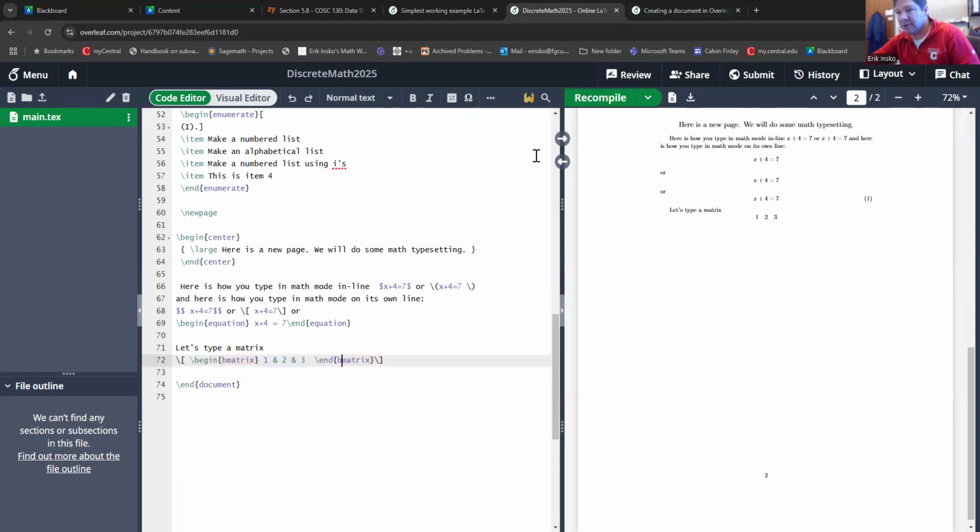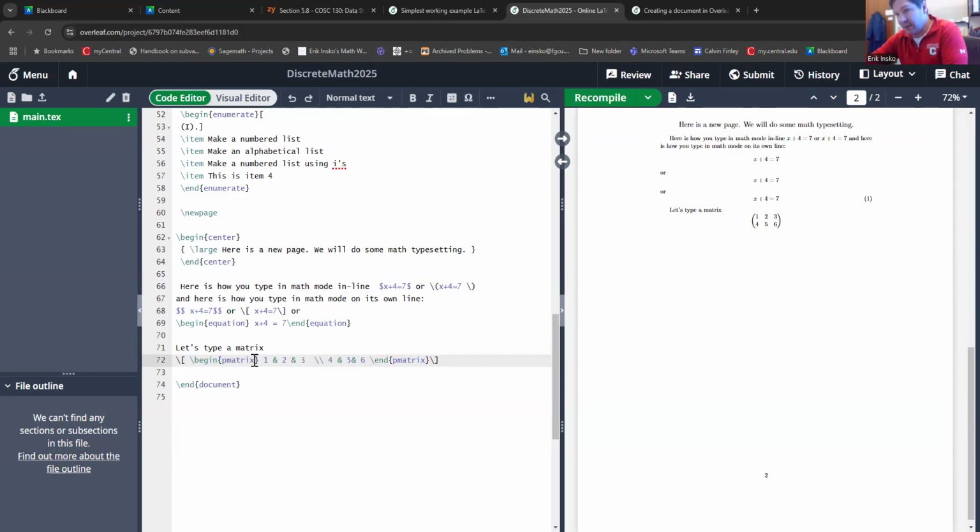Typically, we put delimiters around our matrix, so either braces like that or parentheses. Okay. And if I wanted to do a second line, I might do 4, 5, and 6. If I recompile that, then you can see 1, 2, 3, 4, 5, 6 is now surrounded by parentheses.